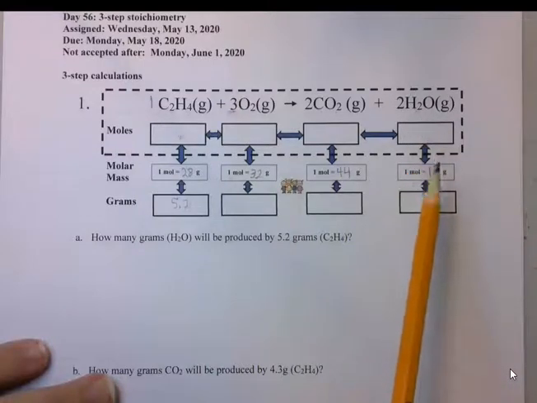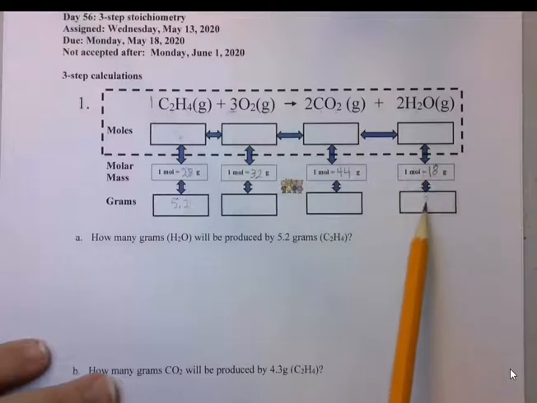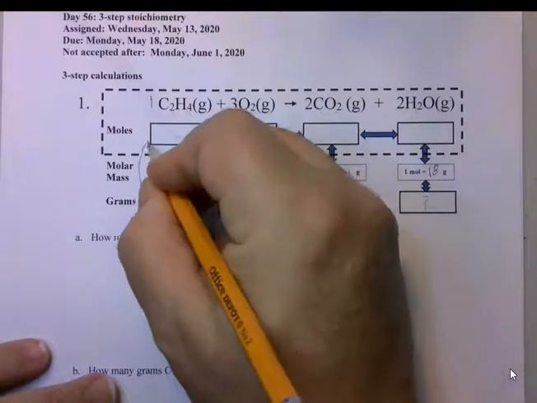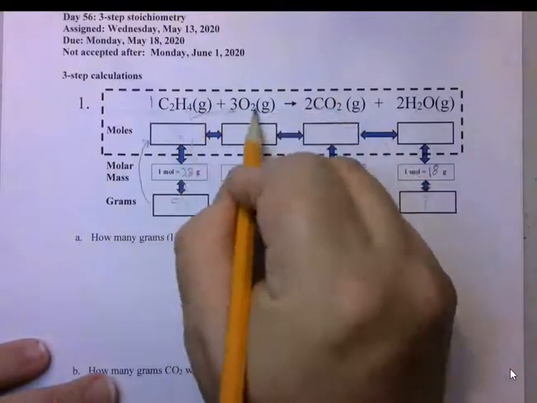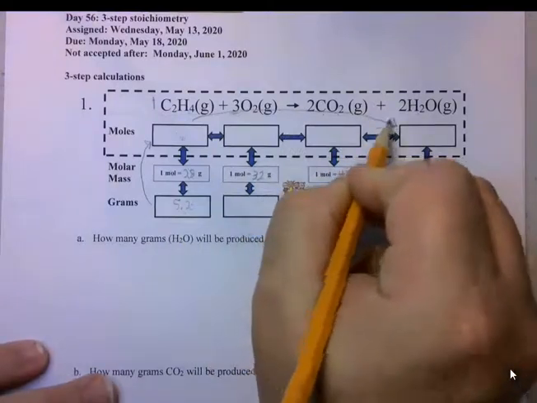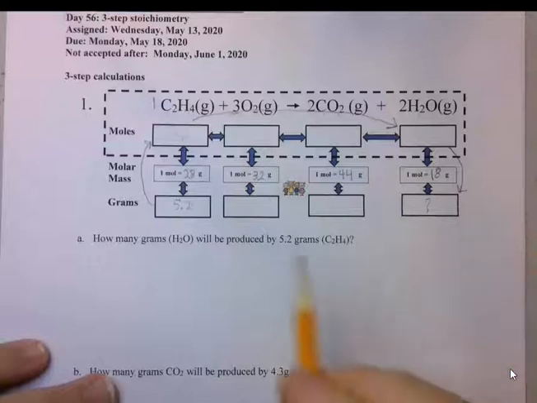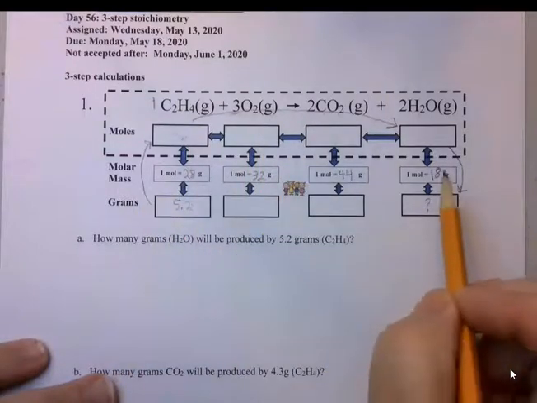Now you go from moles of H2O using this molar mass conversion to grams of H2O, and that's what the question is asking you for. So if I drew that with arrows, this goes to here, then across we go over to here, and then from here we come down, back out, and end up there. So that's 1, 2, 3 steps to get there.